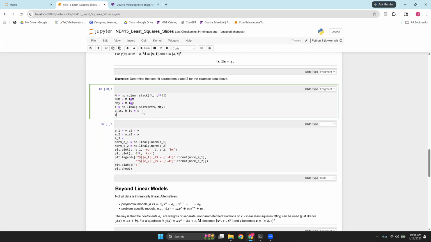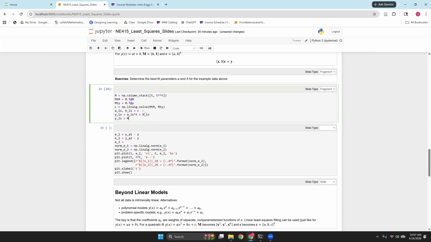In fact, I can put that here. I've got the YLS. What should that be? Yeah, I could just plug in. I could say ALS times T plus BLS, right? That would be totally fine. And that's maybe what you would do in practice if you did it by hand. Another thing that you can do is use the original design matrix and the coefficient vector. So I could do either of these. That works, but also that works, right? These are identical.